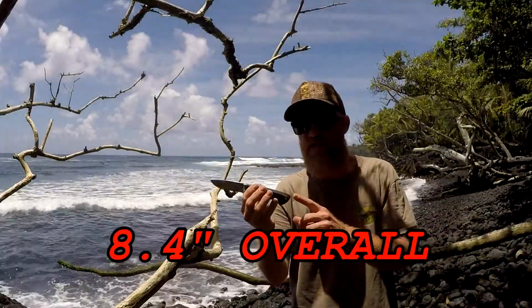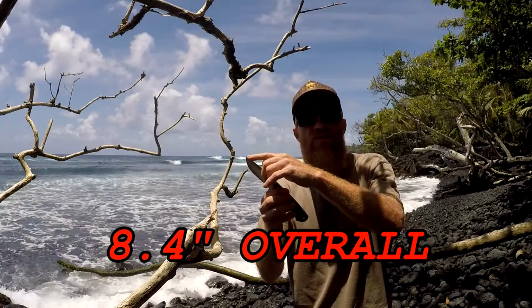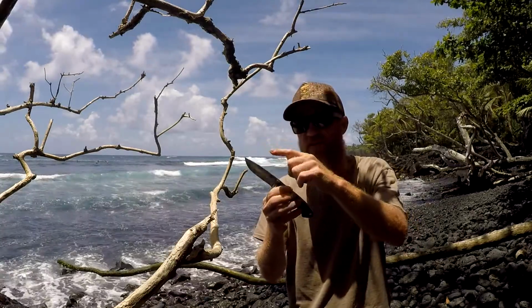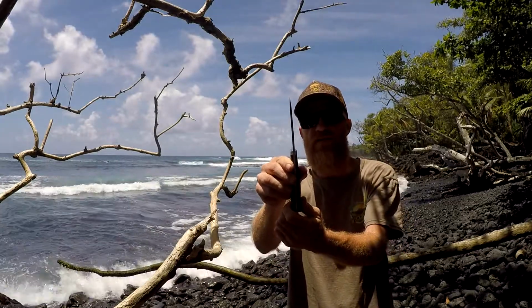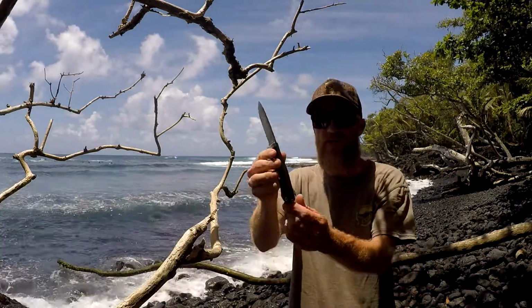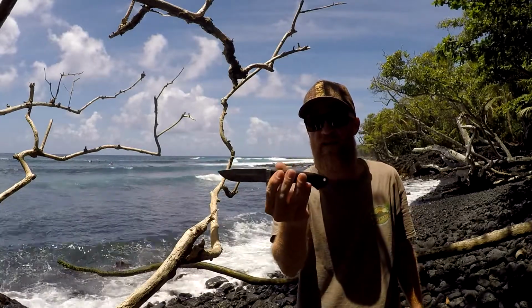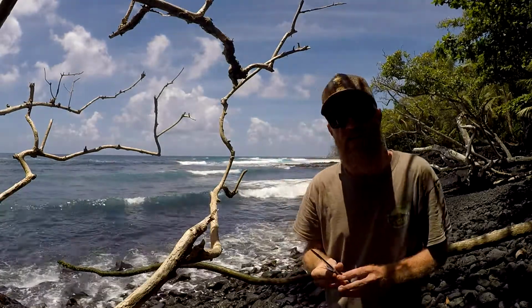I'll give you the stats of this knife. 7.8 inches overall with a 3.7 inch blade and a 0.156 thickness, and it weighs about 4.8 ounces. Full tang, American made, convex edge, awesomeness. Now let's enjoy the waves.